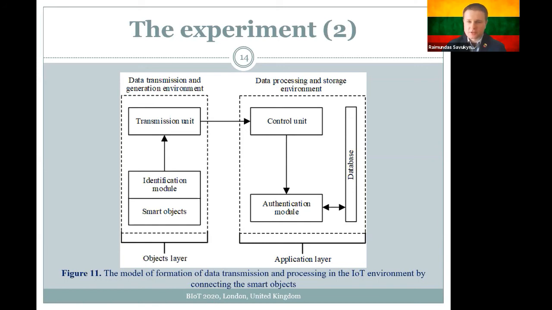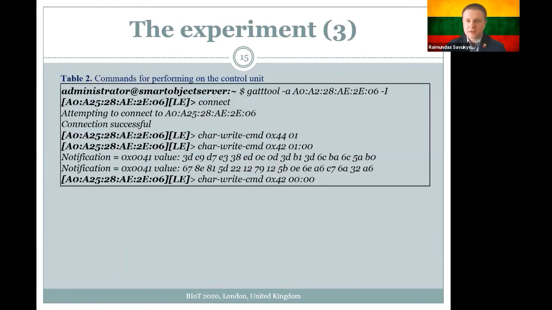The Internet of Things information system successfully checks the suitability of smart objects. Requests are sent to smart objects that are activated from the control unit to then enable the reading of data from sensors every second. The blocked smart objects are registered in the database, and this is reported in the graphical user interface. The main commands performed and results obtained on the control unit of the Internet of Things information system are shown in the second table.